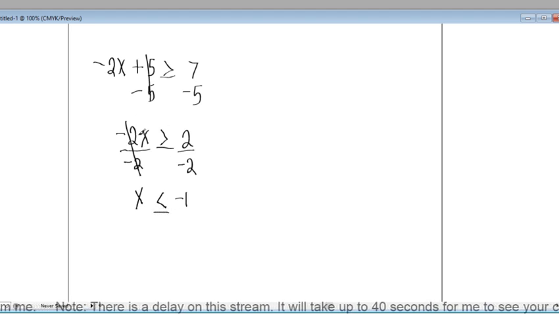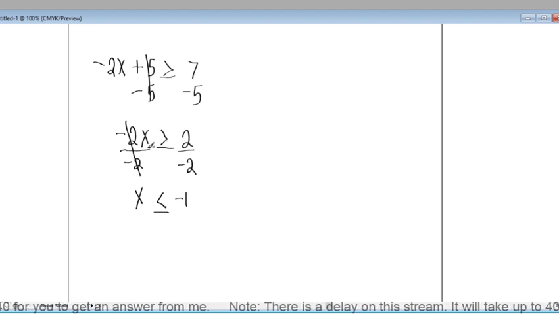So let me go back through that again. We started out with negative 2x and positive 2. We divide the negative 2 off of here in order to cancel it and divide it off here to bring it to the other side. But because we're dividing by a negative, both of these signs are going to flip. The signs of each side are going to flip. And because this shows weight, the weight has also flipped.